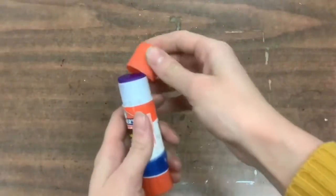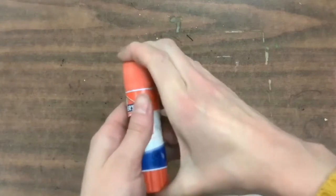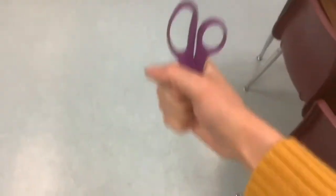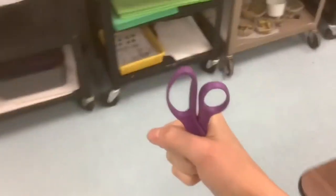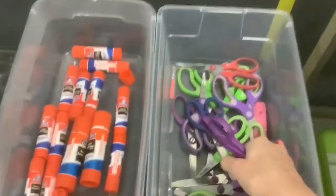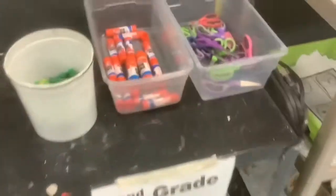When you're finished, close your glue — please snap that cap — and carefully bring your scissors over to your art cart, holding them safe with one hand pointing down towards the floor. Then please make sure all of your scraps go in the blue recycle bin. You should not have any scraps at your table or on the floor.